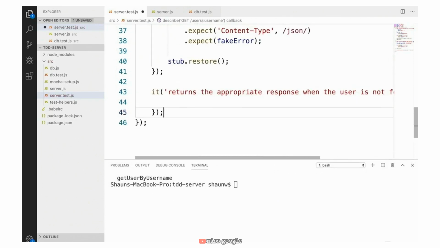And then, of course, once you've written these tests and they're failing, you'll need to actually implement the production code to make them pass. This exercise should take from 10 to 15 minutes to complete. Once you're ready, move on to the next video and I'll show you how I solve this challenge.